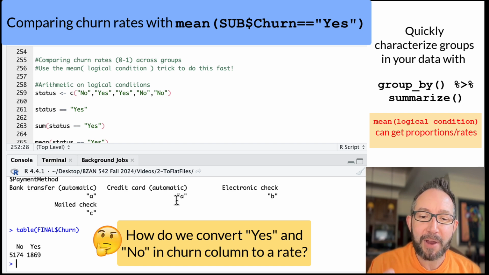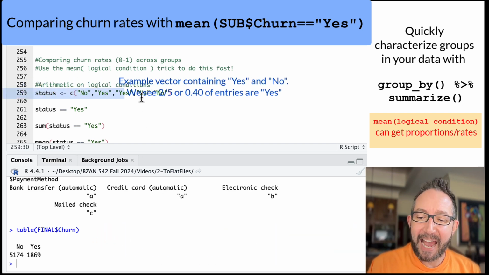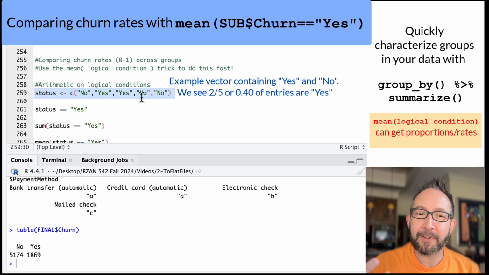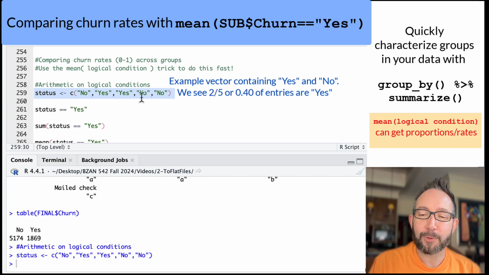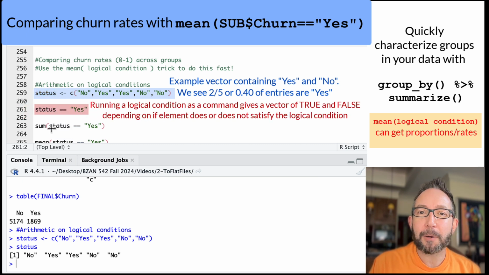Now, let me show you how this works if you haven't seen this before. Let me define a vector called status, which contains 5 different yeses and nos. So the first element is no, the second one is yes, third one is yes, fourth one no, fifth one no as well. If I print out the values of status to the screen, I see that's the contents of my vector. Now, look what happens if I run the command status == "yes".